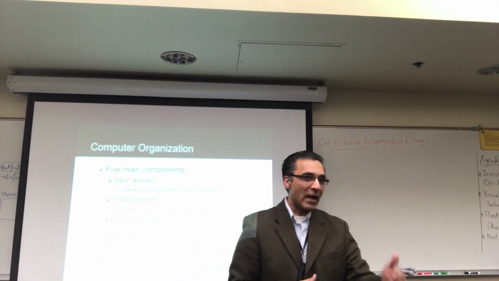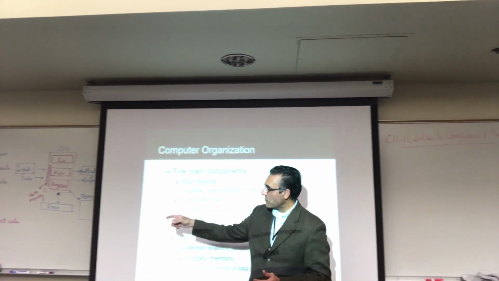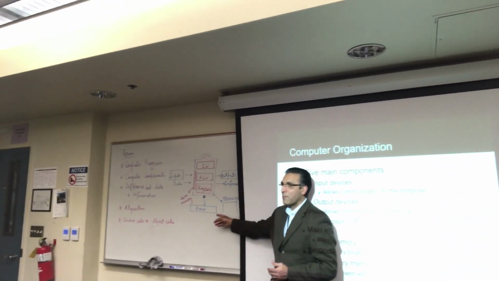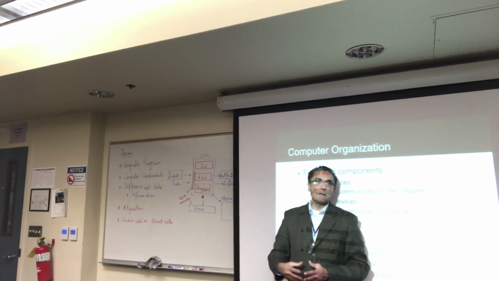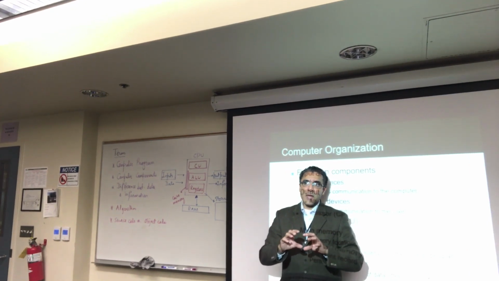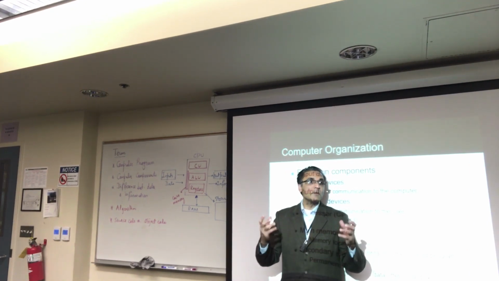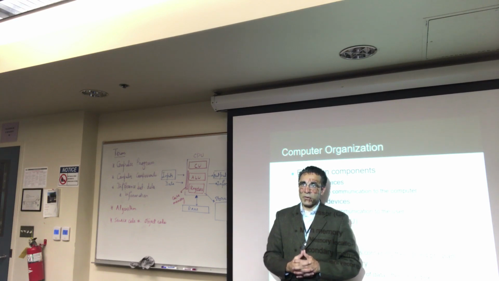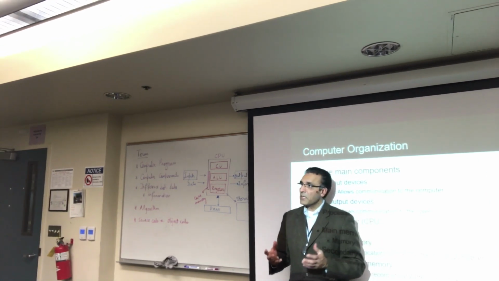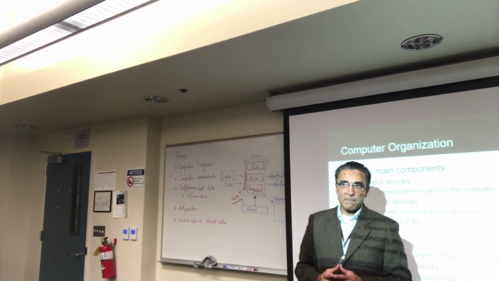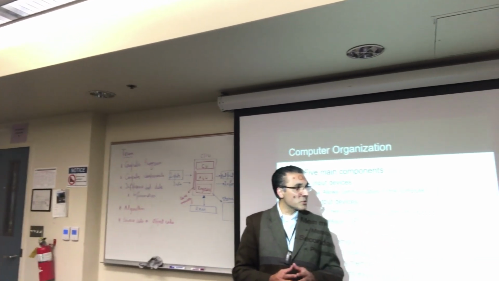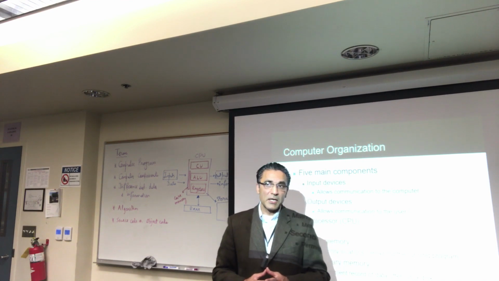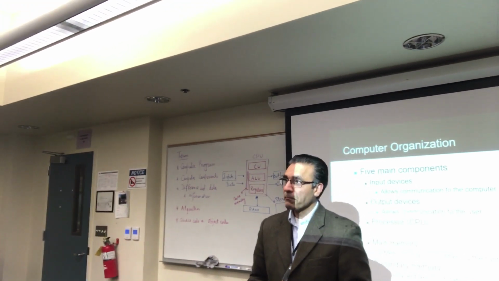If it needs to go to the RAM, the control unit will send it to the RAM. RAM is your primary memory. It's a volatile memory, the memory which is immediately available. These days, RAM is much larger. RAM used to be very small about 20 years ago. These days, what is the typical size for your random access memory? 16. So you can have 8, 16, 32, very large RAMs.